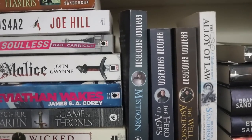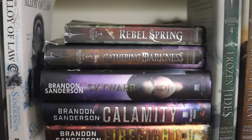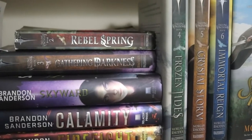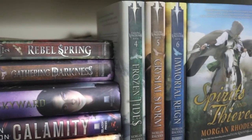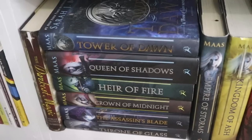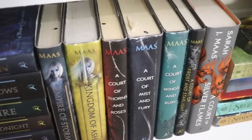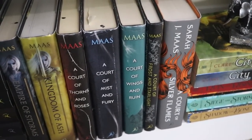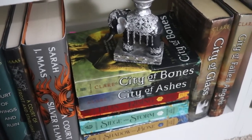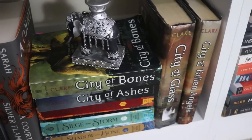At the second-to-bottom shelf I have more science fiction and fantasy, including my Brandon Sanderson collection, which I need to read more of. It shifts here into YA fantasy and sci-fi — more Brandon Sanderson and Marissa Meyer's Lunar Chronicles, which I absolutely need to read immediately. At the bottom are all my Sarah J. Maas books. I own them but haven't read one in a very long time. There's also more popular YA fantasy like Leigh Bardugo and Cassandra Clare.